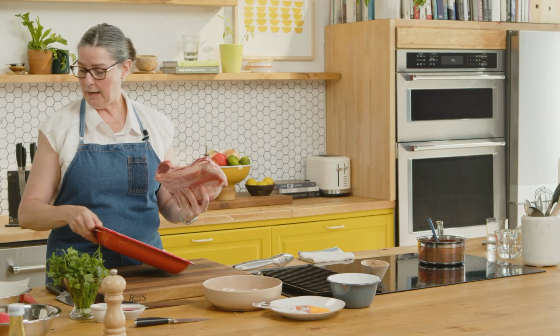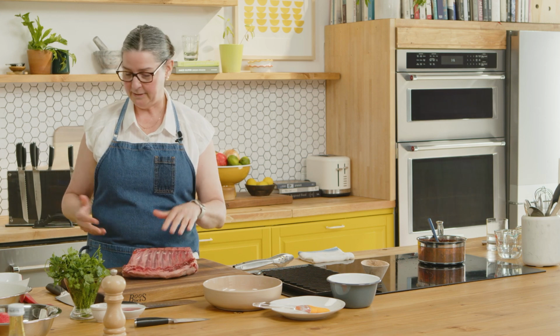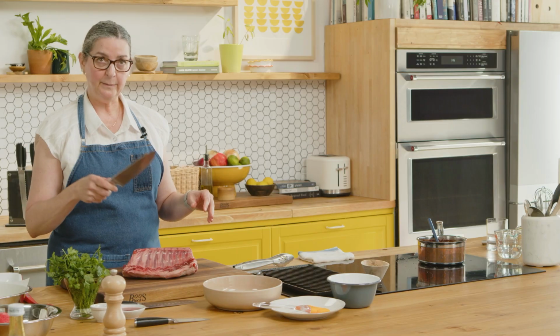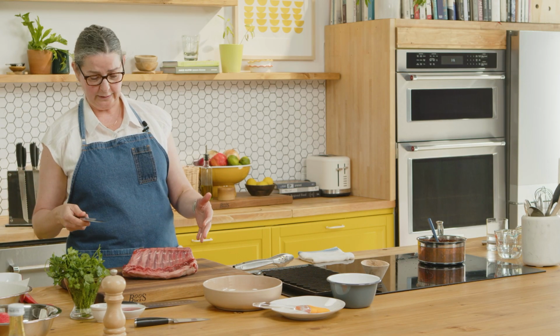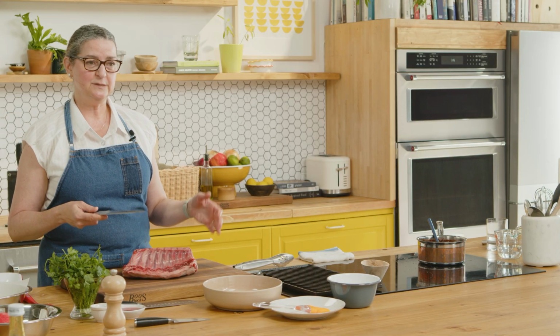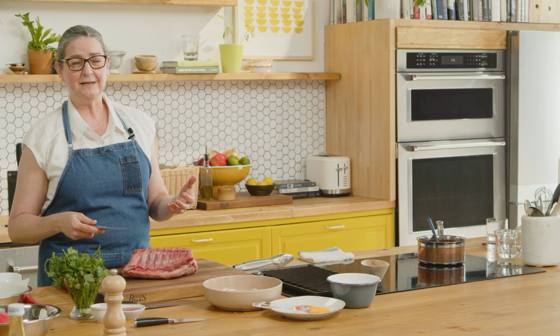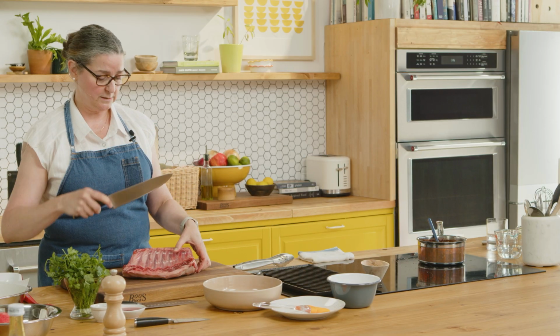But first up, I want to show you how to French the lamb. I'm going to start with my big workhorse knife, my chef knife. If you had a boning knife, you could use a boning knife. That would be great. The thing is, a lot of us don't have boning knives. I mean, it's a very specific tool. It's great to have in your kitchen, but if you buy a really good knife set, they don't always come with a boning knife. So I want to show you how to use this with your workhorse knife.